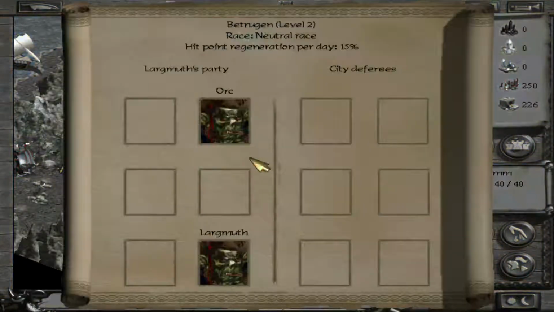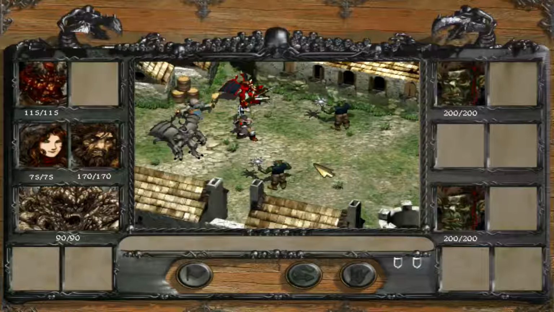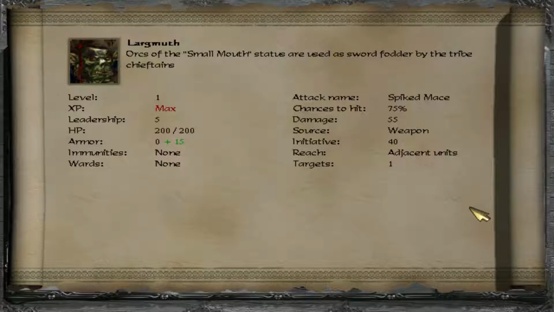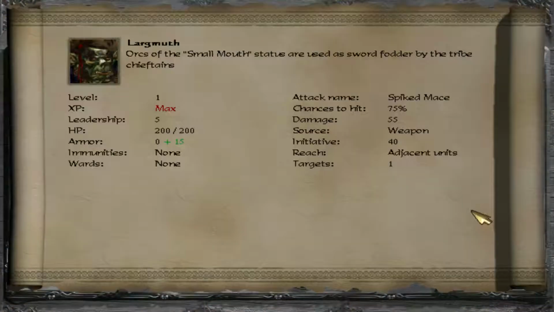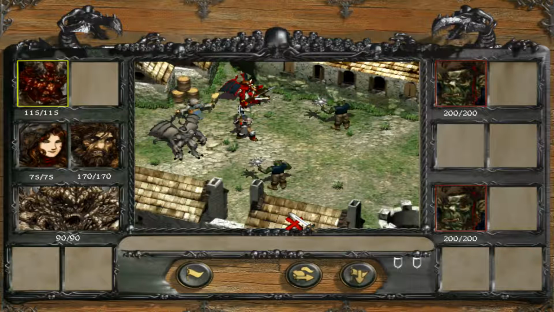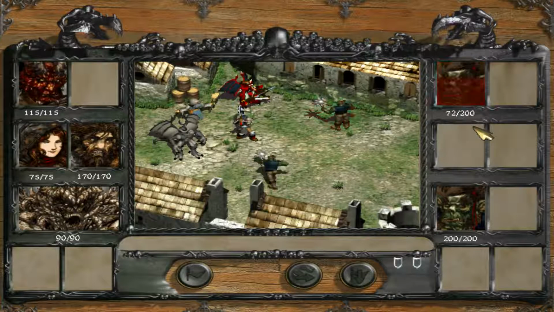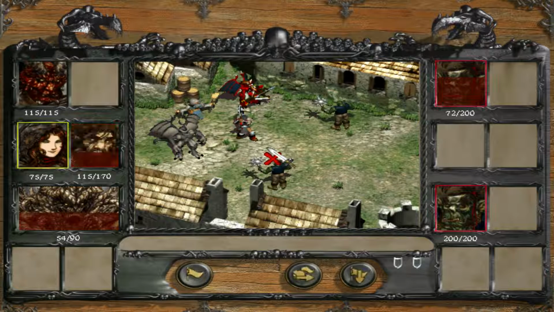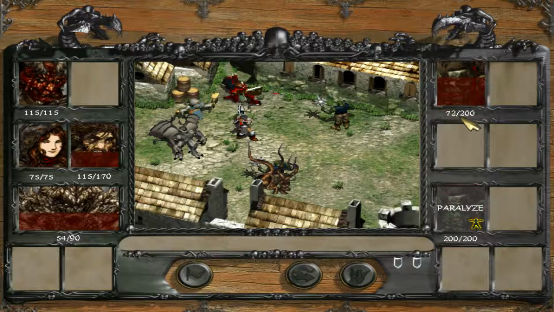Alright, this is going to be a difficult fight, but I want to take out this city, so let's get that going. So, largemouth. Orcs are the smallmouth, assassin uses Sarfar, he's got 15 armor. I guess they're the same thing, more or less, so it doesn't matter who I go after first here. But we'll go after this guy first, hit him. Now we have him, and him. We'll paralyze him, because I might be able to take out this guy in his turn if I'm lucky.